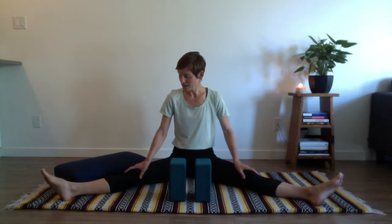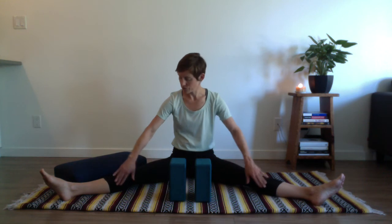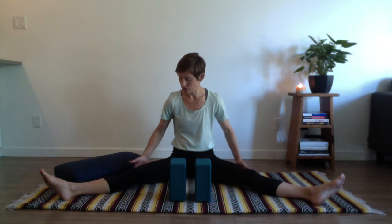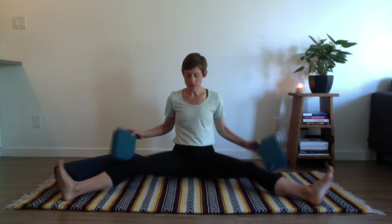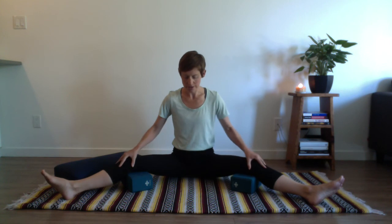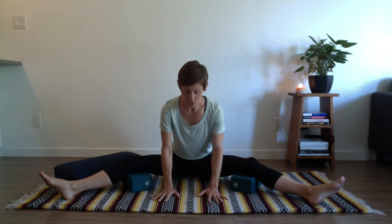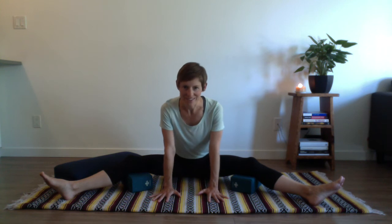So keeping the legs really relaxed, sometimes that can create discomfort in the knees. So if you're feeling discomfort through inner outer knee lines, right behind the knees, then take some support under the knees. Keep the knees bent, okay, but still have the legs relaxed and find your fold from there. You may not have to fold very far to start to feel quite a bit.